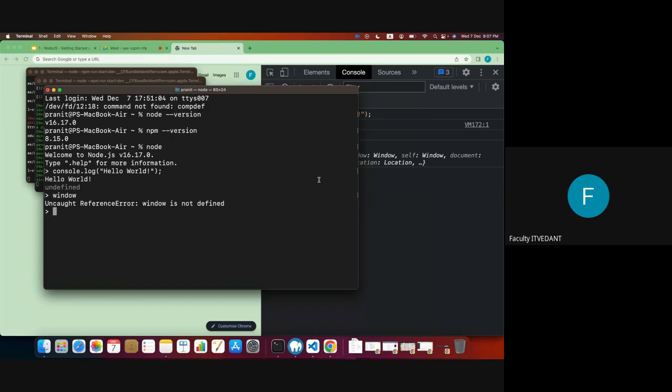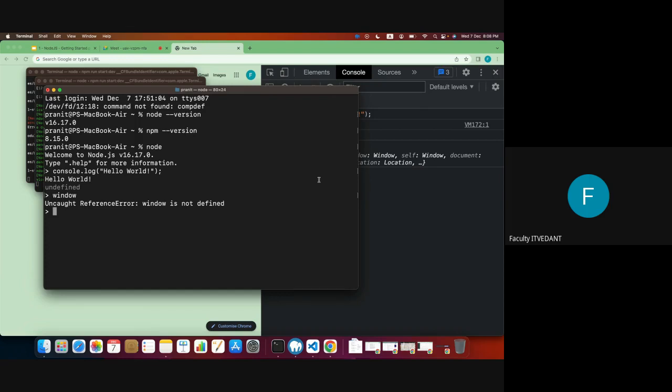Okay, so there is no window object here. This is the major difference. Sometimes it might be asked in an interview: if you write console.log(window) in Node, what will happen? People get confused. They know that window is basically a DOM object, so they think it will print a window object. But no, in Node.js, it will just print that window is not defined, because Node.js runs on a backend server.